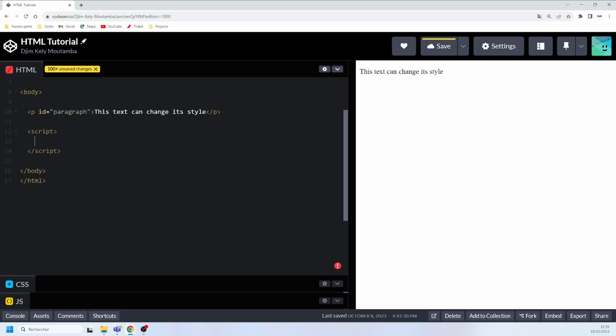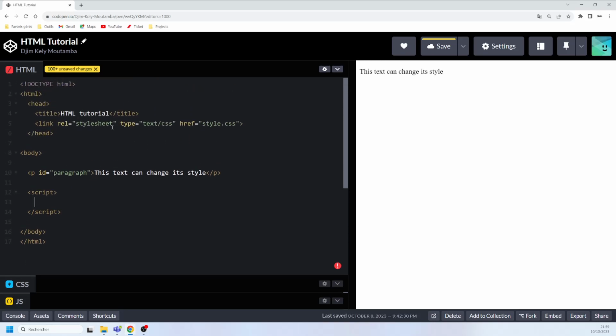All right. So if you want to link your JavaScript file with the HTML document, you need to add the script tag for the external file, okay? And you have to provide the complete path where you have put your JavaScript file.